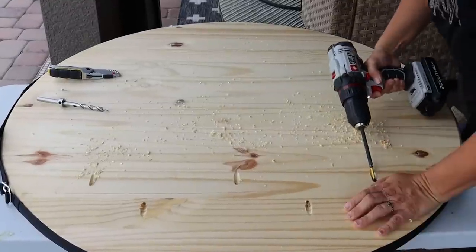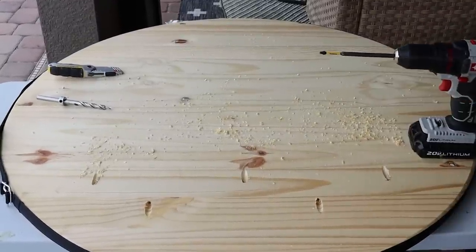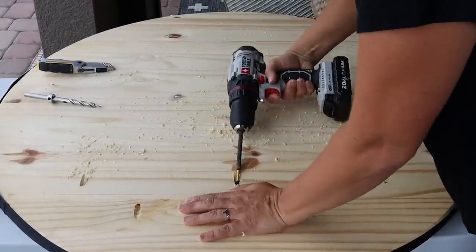It's less intimidating than I thought, and it really does create a nice tight joint. And then I let that fully dry. So with our tabletop repaired, then it was time to actually move on to the DIY.